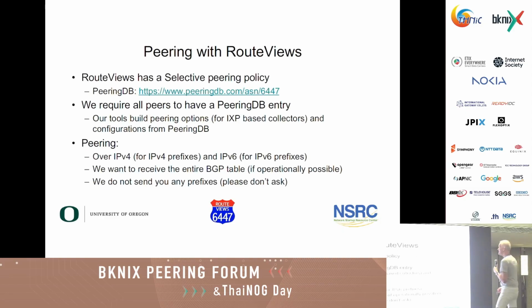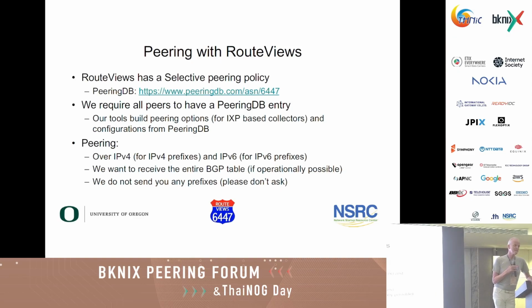Peering with us, as I said in the peering presentation, we have a selective peering policy now. We need to have the ability to say no. Some of our peers are hugely problematic for us, the noisy peers that I was talking about, giving us vast amounts of updates per minute. We have to have an ability to say, look, you need to fix this, or tell us what you're doing. We're happy to work with you, but we cannot have you destroying our collecting infrastructure because your BGP implementation is broken.